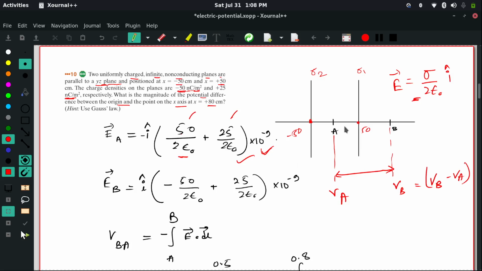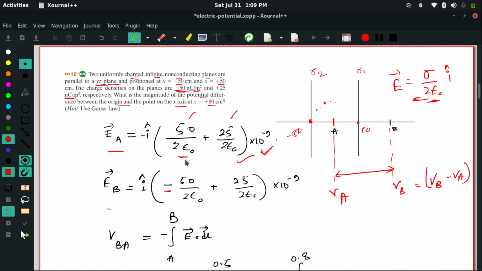Another important fact is that uniformly charged sheets have the property that wherever you calculate the electric field, the electric field is uniform in that region, because it doesn't depend on x, y, or z. It is just a constant vector. So we have obtained EA, and EB we also have to add up properly with a relative sign, so that we take care of the fact that the charges are actually different.